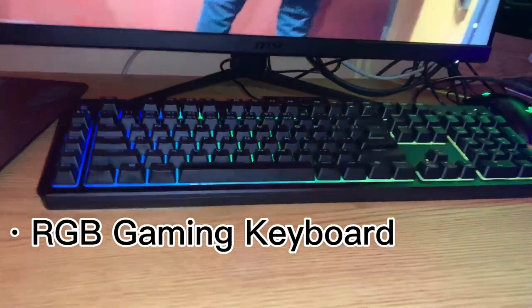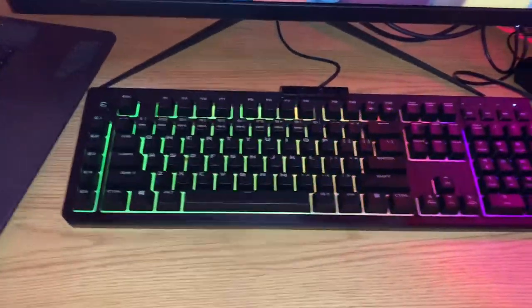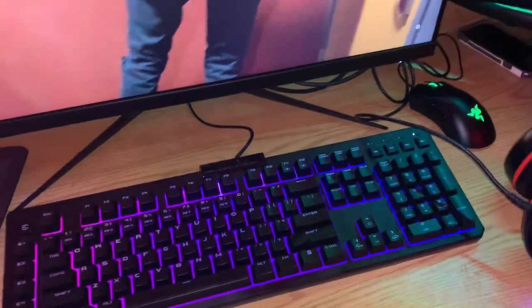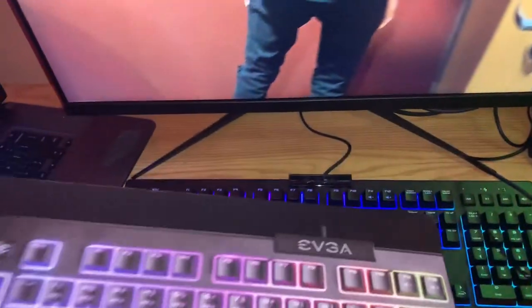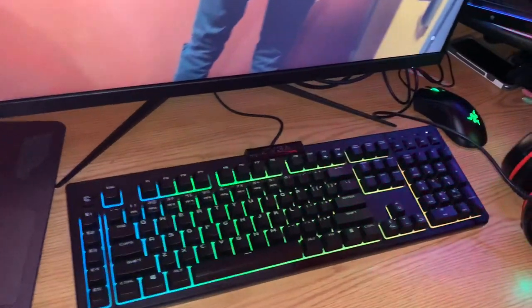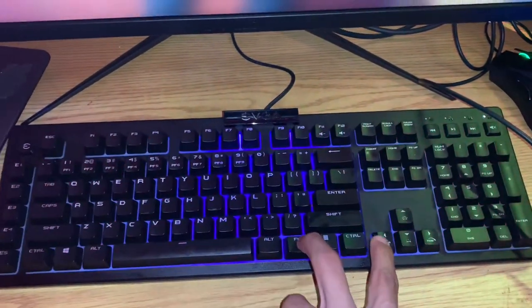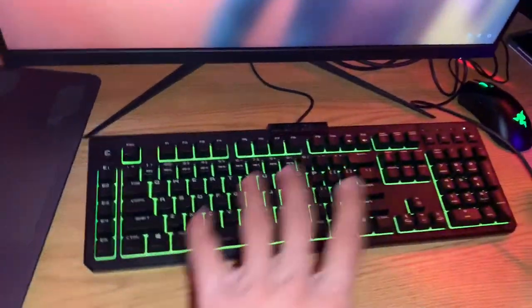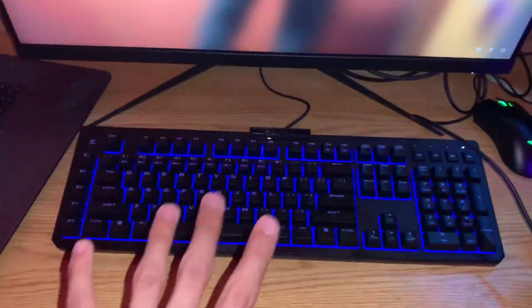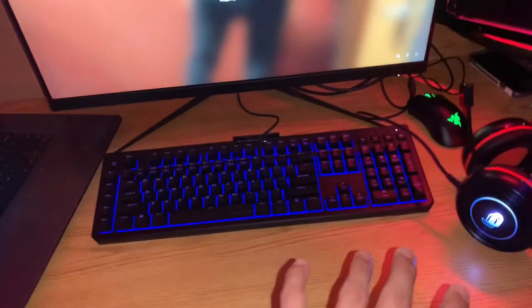Third on the list, we got the keyboard. This keyboard — also like the webcam — I got it off Amazon. I actually don't remember how much I paid for this. It's just a regular RGB gaming keyboard. I don't really play keyboard anyway, so I didn't need a crazy keyboard if I'm not going to be playing mouse and keyboard. It gets the job done. You can change the colors — rainbow. I can type in it. I play controller. I'm going to use it for Fortnite, typing things up, reacting to videos, editing, and stuff like that.